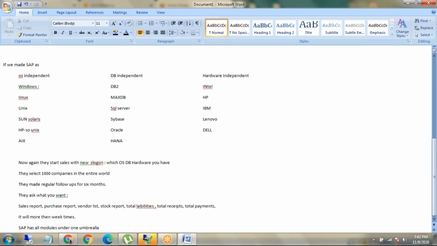Because of the old ERP, now they realize, okay, because of this we lost many orders. We made many wrong inputs. We gave many wrong inputs to manufacturing. We had dead stock because we don't know what to manufacture, when to manufacture, what the total stock is, what the total sales are. So they realize what loss they made in the last 5 or 10 years because of their existing ERPs.